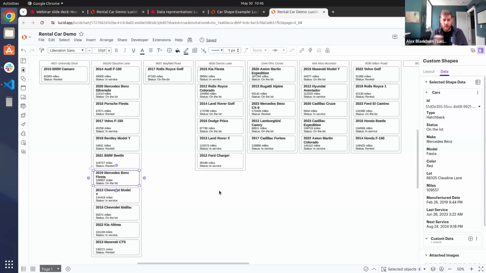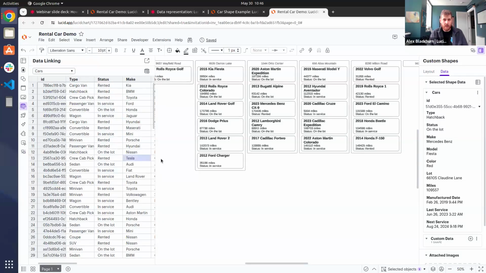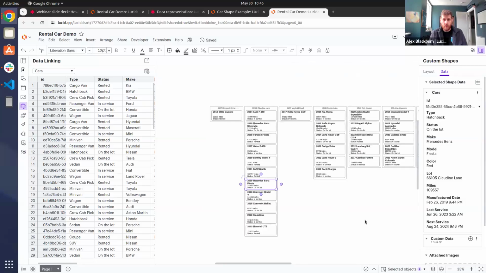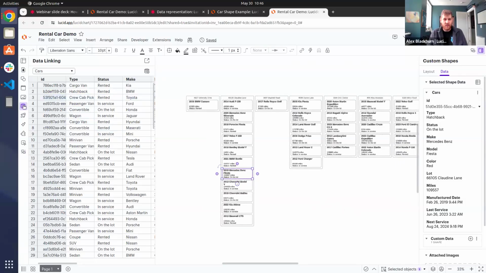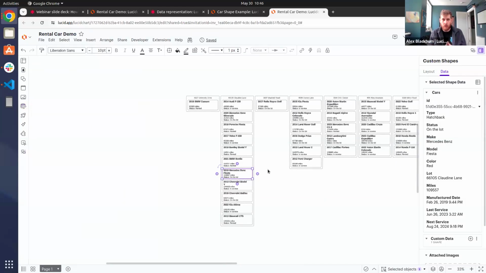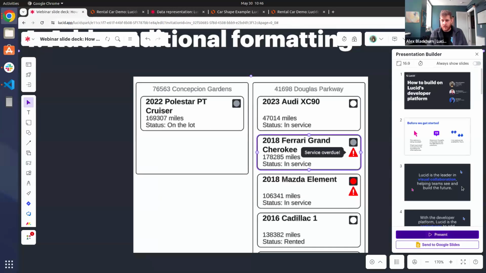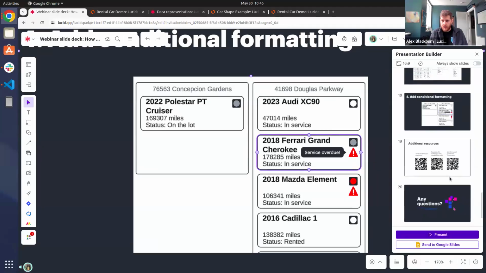We also have a system where you can keep data that's inside of our document, and maybe the user is messing around in here, or these shapes are linked up and they're coming in and editing these fields. We have a system to let you synchronize data between Lucid and those external sources. There's really just quite a few other things in the API that we did not touch on today. I really recommend you go look through our developer documentation to see if there's anything else in there that catches your eye. Apart from that, I think I'm going to turn things back over to Cal now, and we are going to close it out.